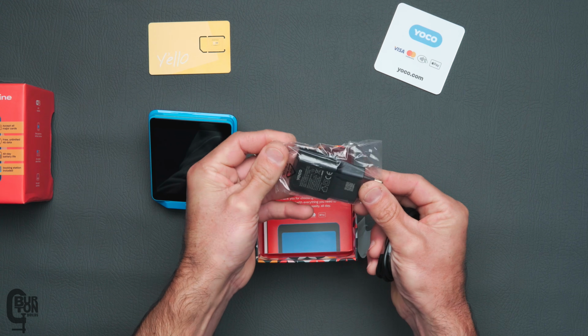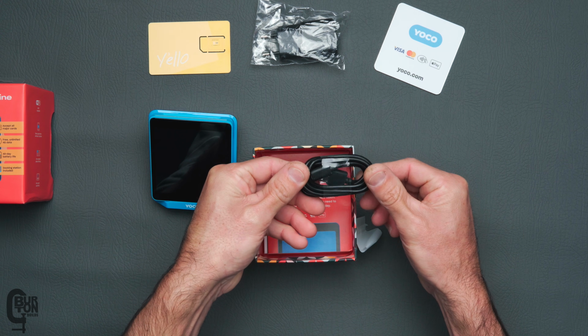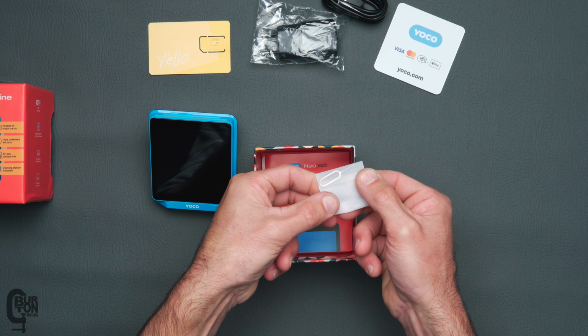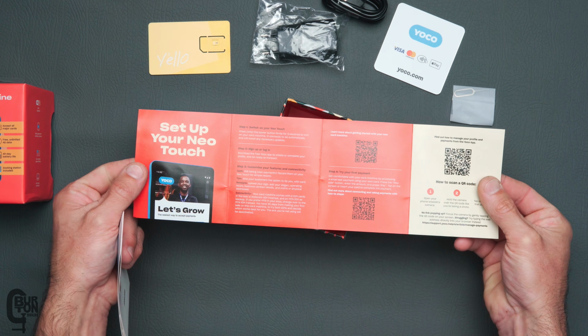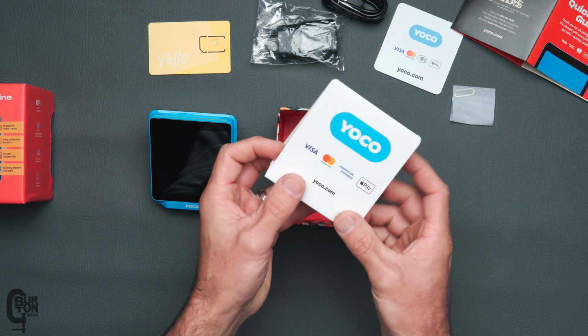In the orange box is a charging brick and a charging cable, and there is also a SIM tray ejector tool. And the last thing in the box is the quick start guide and a tabletop Yoco payment display card. And that is pretty much it.